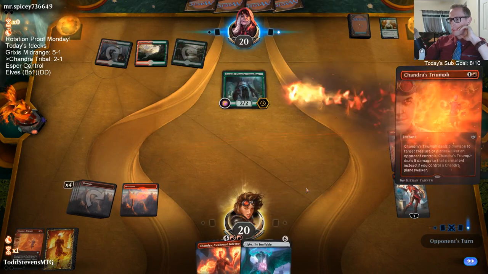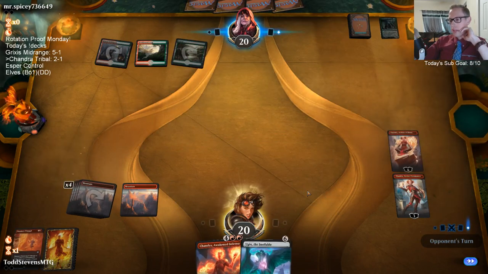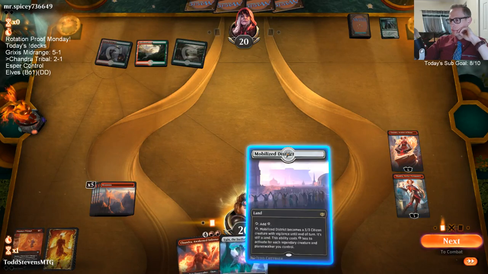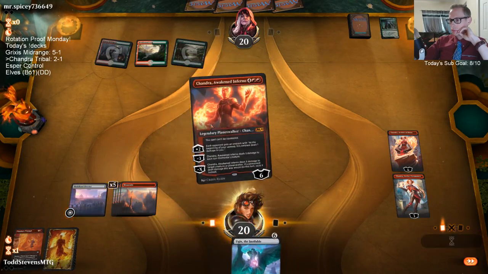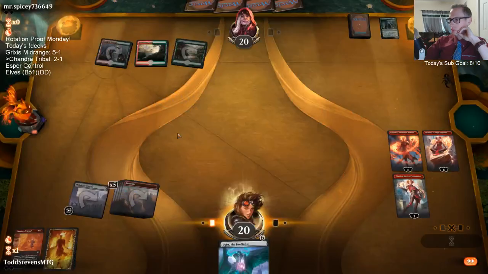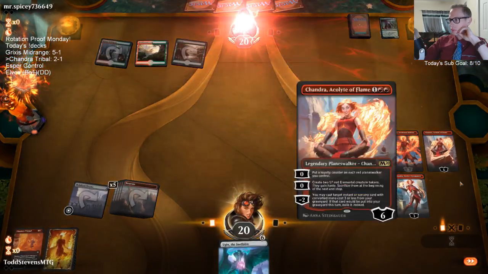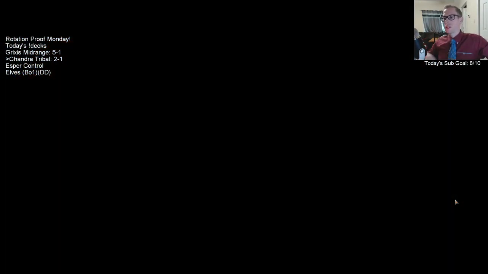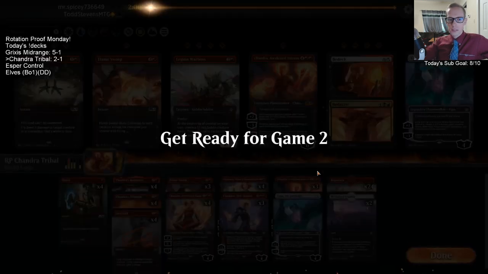I just want to use this because I want to add mana with this Chandra next turn. Well, I guess we don't need to add mana. Anyone who stands in my way is getting sizzled. So I was gonna just swing for six with the elementals.